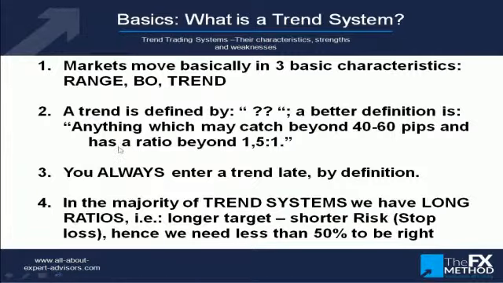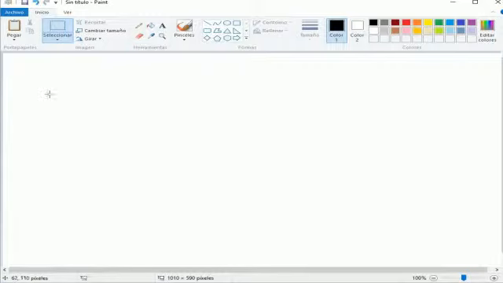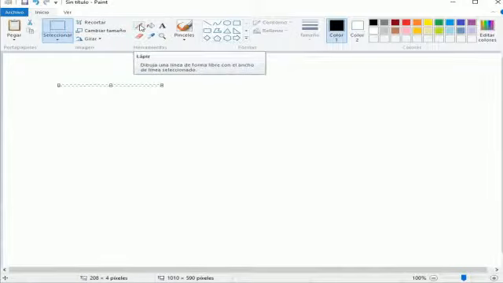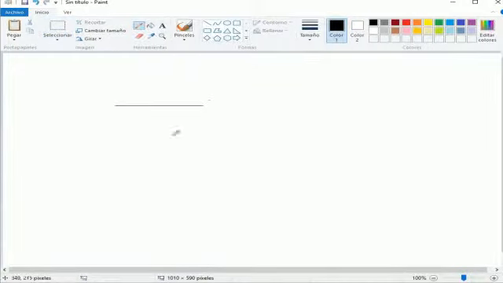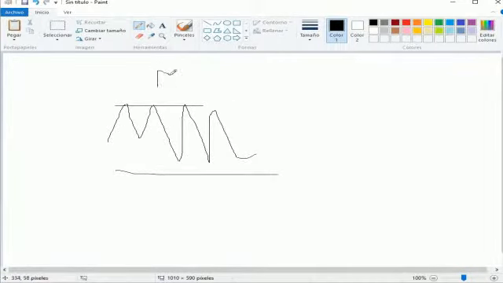Okay. So the markets move in three ways, and many people don't know that. It may be an oversimplification, but that's the truth. Basically, the markets move, let me take another drawing, maybe this one is strong enough. Well, they move most of the time within two price levels. We call this a range, right? That's happening 70% of the time.